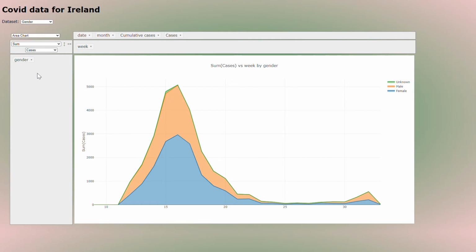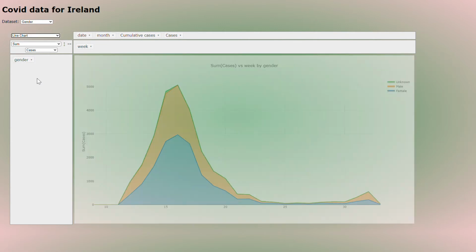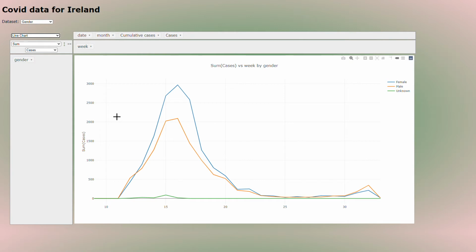Instead of an area chart, which stacks one on top of the other, we could look at a line chart to see them side by side. So this is showing that the initial outbreak affected more female patients, or more female cases.